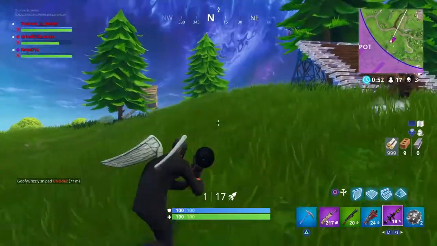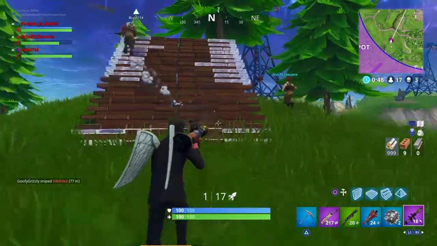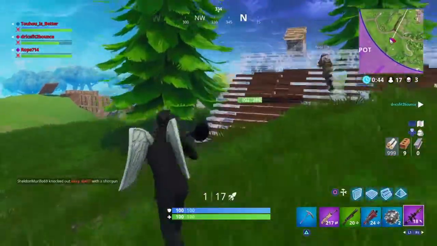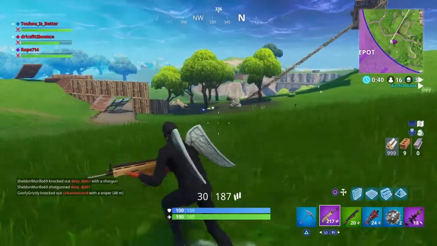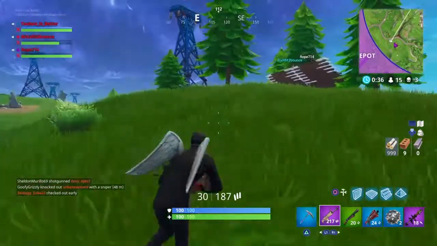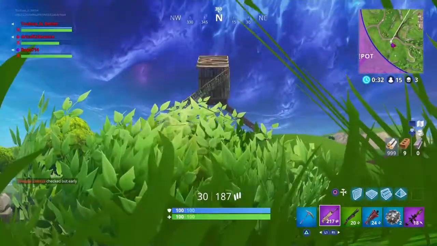Yeah, I'm gonna drop you some material. Oh no, I already got maxed wood. So teammate took it anyway. Yeah, I got maxed. Oh yeah, I see him. I hit him for 65. Wait, where are you? Is he in that big wood thing on the very top? Yeah, I sniped him.